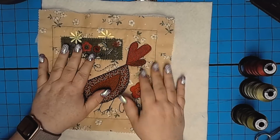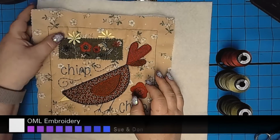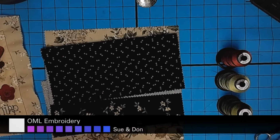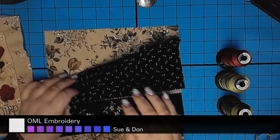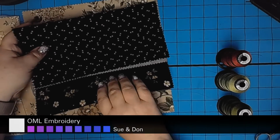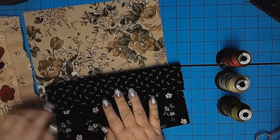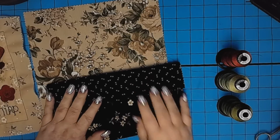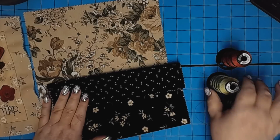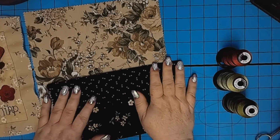So I dug out my project bin, which had everything in it. This is the first block, and these are the fabrics that I've picked. So I thought I'd just make it a little stunning here. This is going to be the background, so it goes beautifully with the other one, and this is going to be the pot. There are two different fabrics in the pot. This matches this, but it's darker. I thought that would be cool, and I'm going to outline it in a green, either one, I'm not sure which one yet. There's a blanket stitch around it. So what do you guys think?